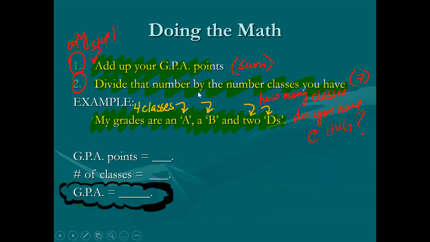And so if you're going to add up your GPA for 4 classes, you will figure out what the GPA is from 0 to 4 for each, add all those points together, and then divide that sum by the number of classes you have. So this year you guys have 6 classes, and this is how you will calculate it.